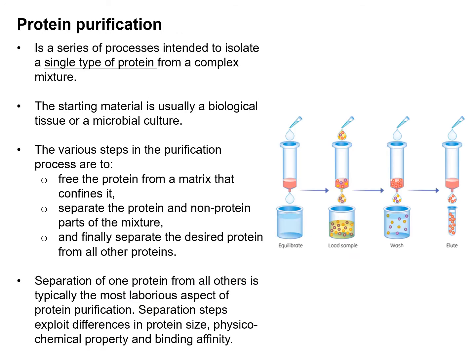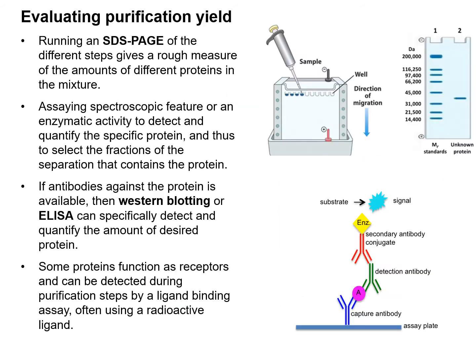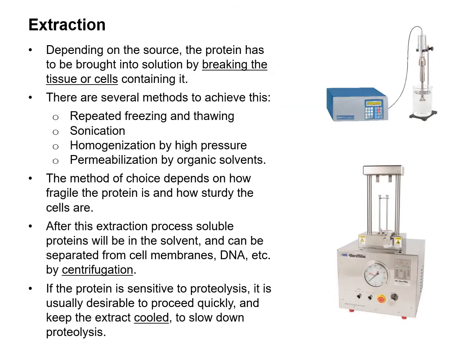We also talked about protein purification, the purpose of that, as well as all the different types of methods. Several methods are used to evaluate the protein purification, such as SDS-PAGE, which uses electrophoresis, as well as Western blotting or the ELISA too. And you should know how they work. In protein extraction, what are the steps and what kind of methods can be used?